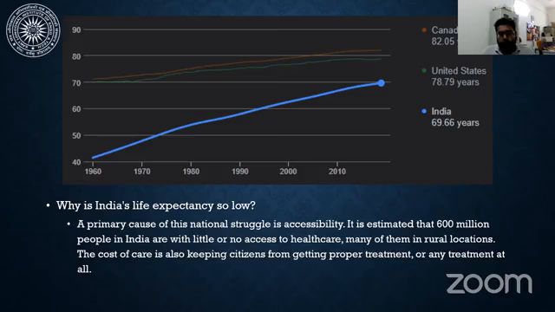But for the lowest of the low, for the poor, and for the marginalized sections, healthcare isn't as good as we are having for ourselves, because there are a lot of problems. One major problem is accessibility. There is a lack of accessibility, there is lack of education, and there are many such reasons.